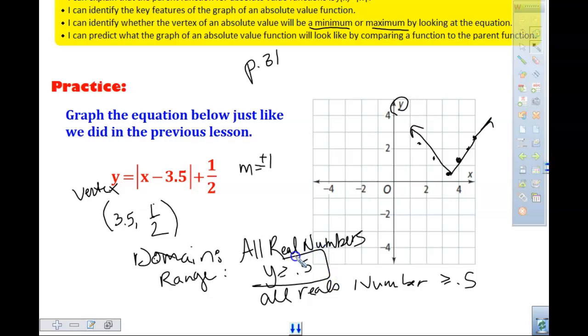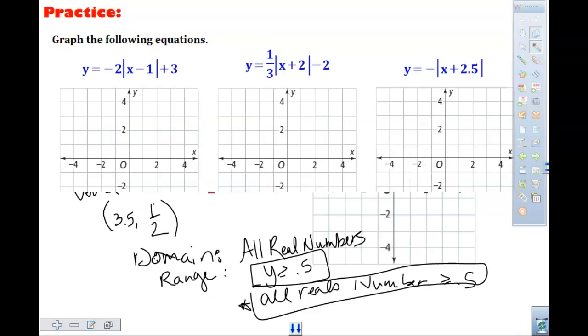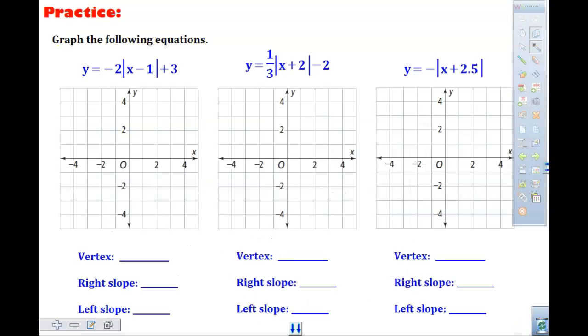Like this and this, they're pretty much the same thing. So in the video yesterday, I know they did this a lot. On my video in class, we talked about writing it this way. Okay? All right, so what you are doing is writing down your vertex, and then I'm going to have you talk and check with the people by you and see if you agree. When you look at your right slope, right, and so maybe with vertex, if you're not sure, think about even if it goes up or down.